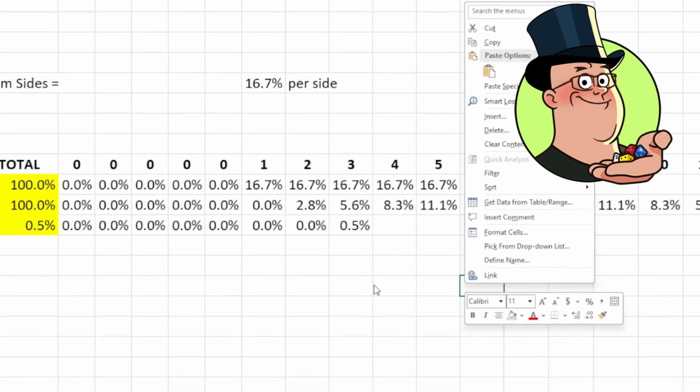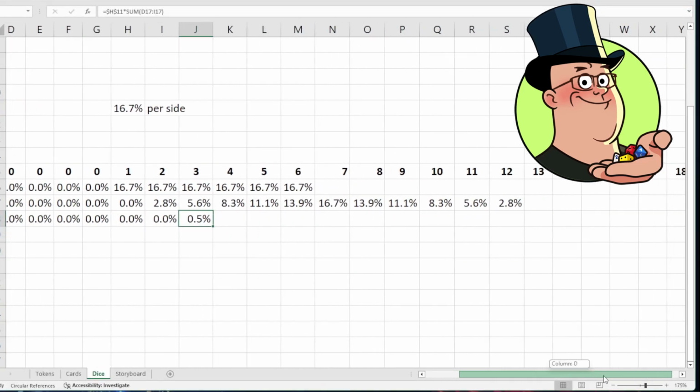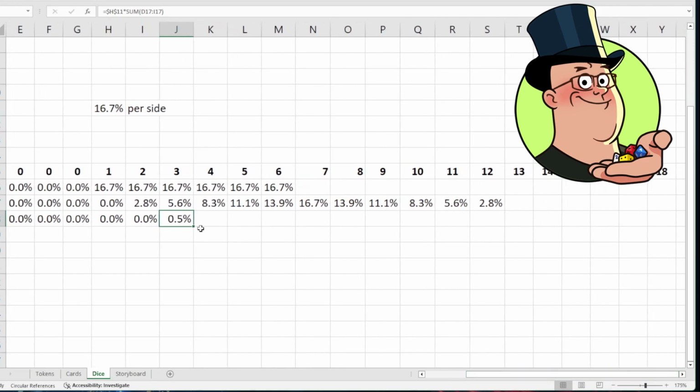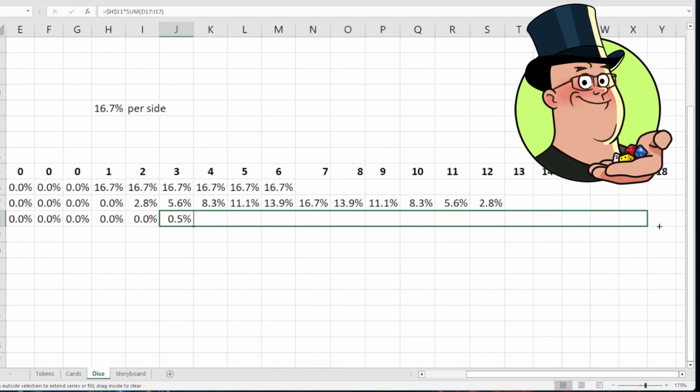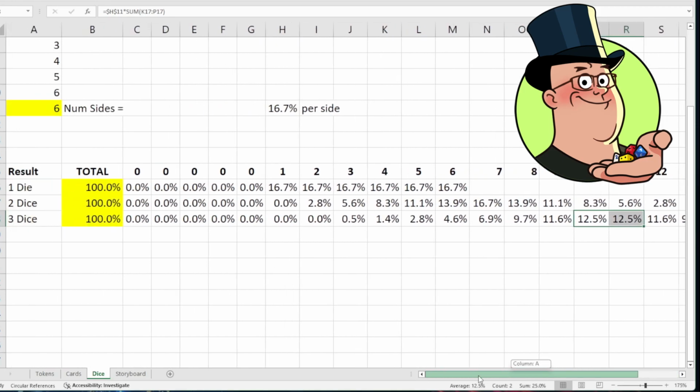And the advantage of doing this is I can take this new formula I've made, and I'm going to drag it all the way across to the 18. And you see my sum rises, it gets up to the 12.5% at 10 and 11, and my total value here is still 100%. And this was a much easier way to do that.